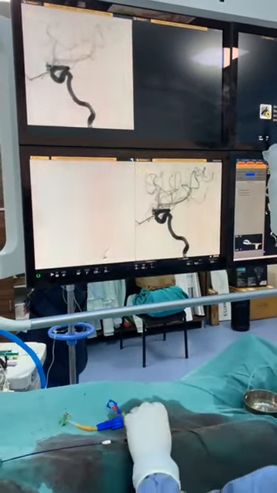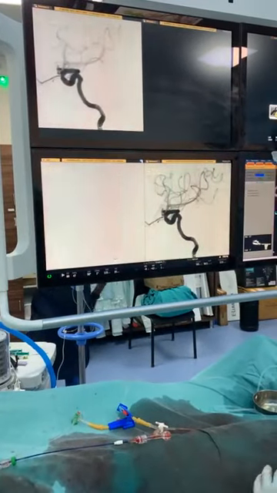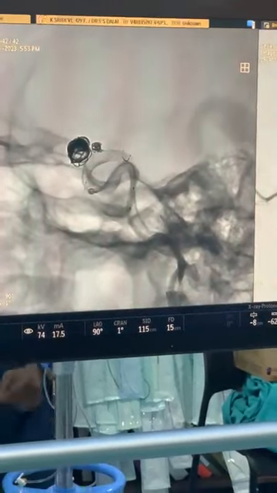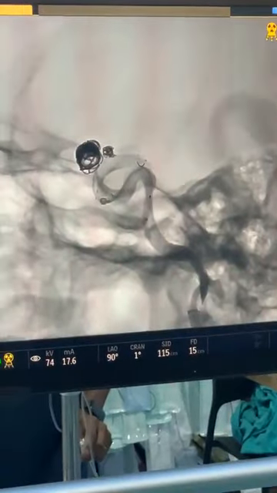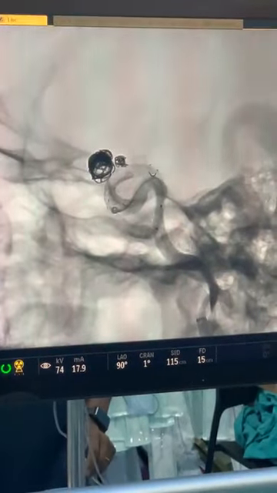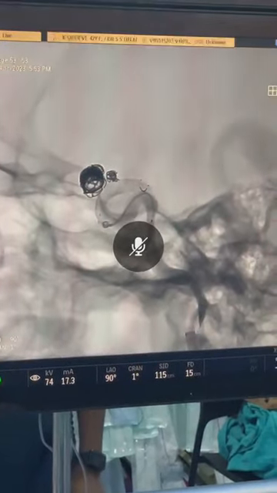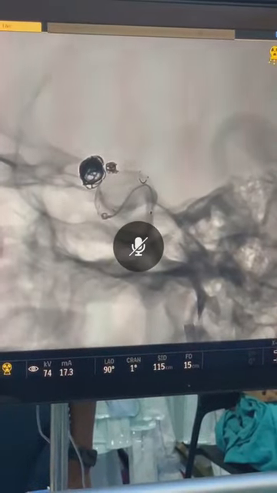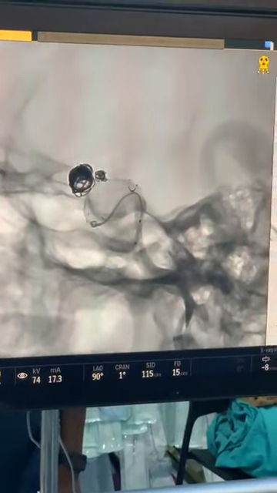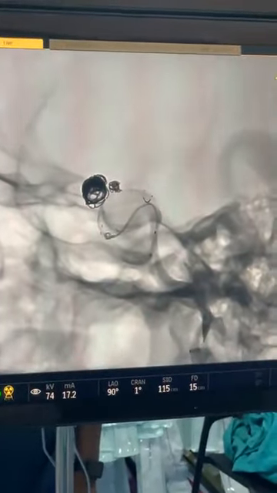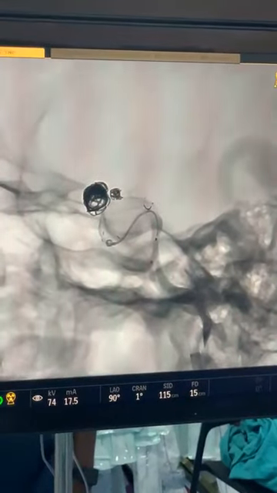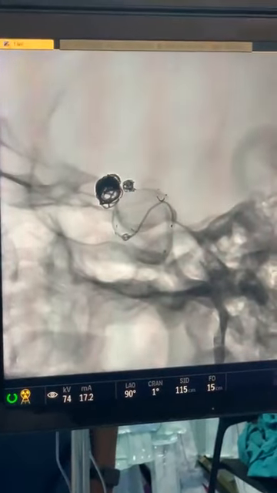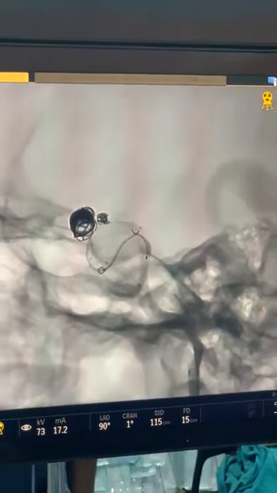Okay, this is perfectly fine. So we have to pull back the microcatheter.